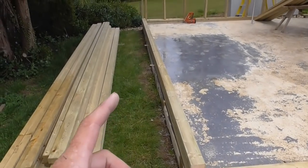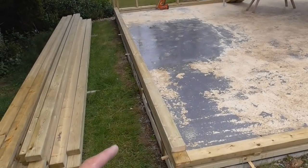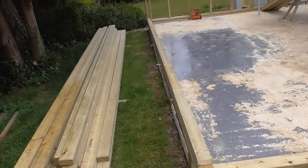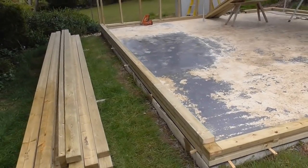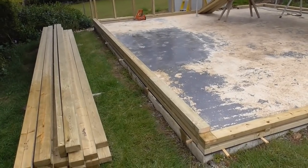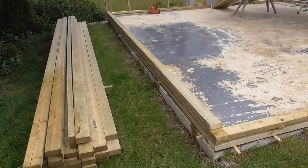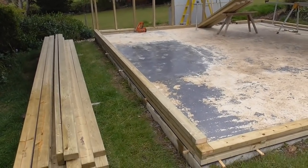So what I'm going to do now is lay all my studs out opposite the marks on the bottom plate, and nail the top plate onto them, and then basically stand the whole thing up. Because I've got someone helping me today, that'll be much easier. It just means that I don't have to use another four lengths of timber for a plate that I've already put on there. So I'm going to set a camera up and probably put a bit of time lapse of us doing that.